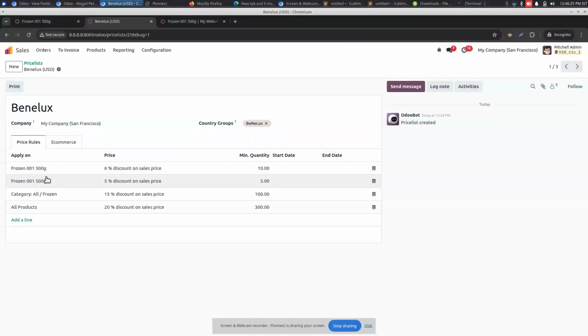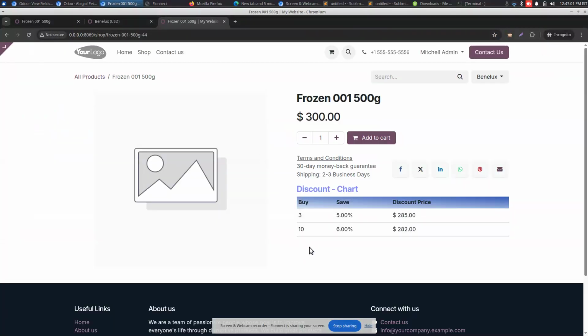So if you have set some rules on the product itself with a quantity, and then you have other rules on the category or all products, like a global rule, then if the minimum quantity required is more than these quantities, these rules are not going to be applied on the sales. So in short, in that case these rules are not applicable for any sales, right? That is why we are not even showing those rules here, because ultimately they are not going to be used.